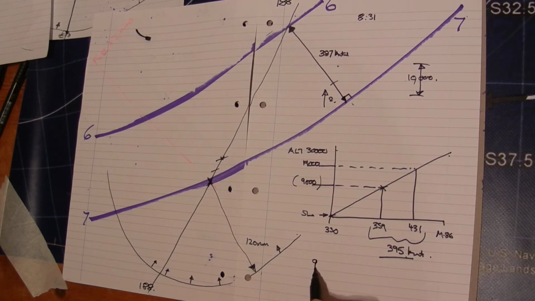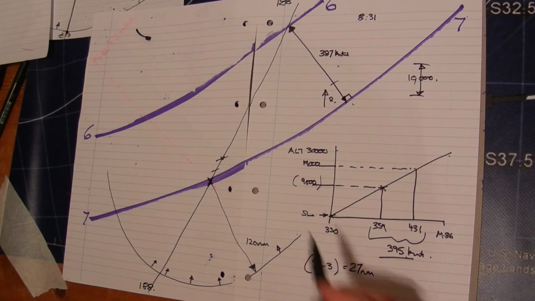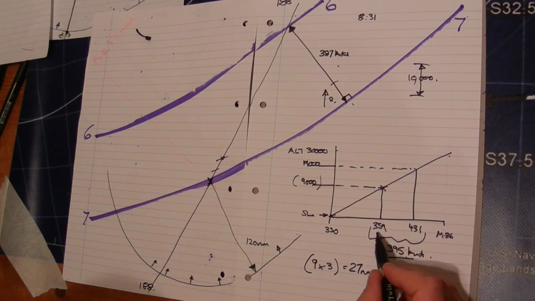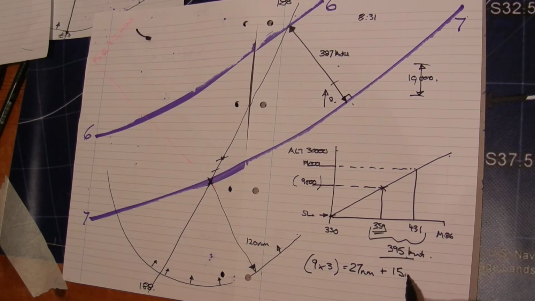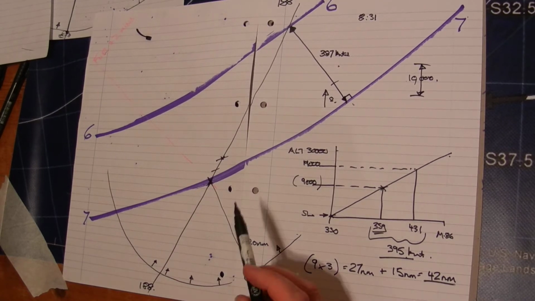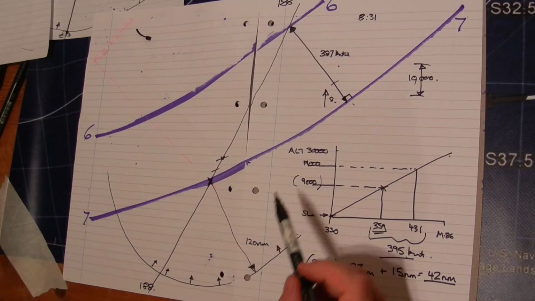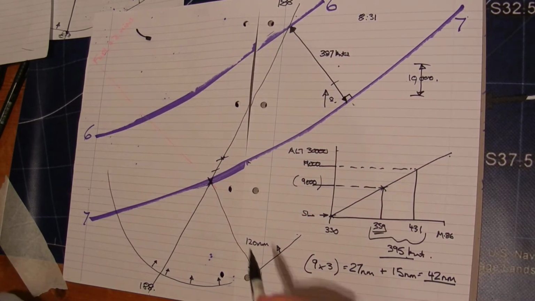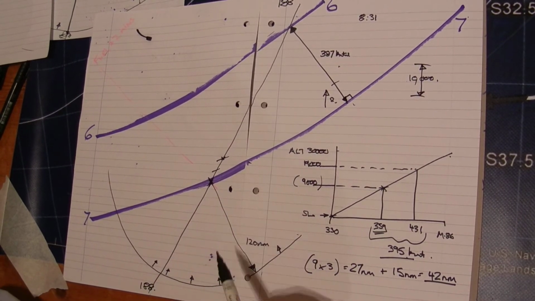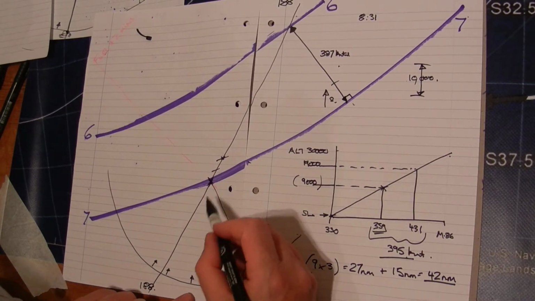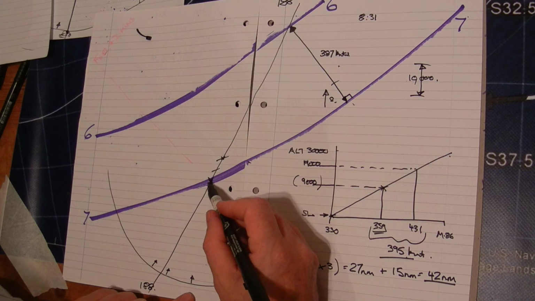Now 9,000 feet times by 3 is 27. That is the number of nautical miles that the aircraft has to run from 9,000. It also has to slow down from 359 knots. That's another 15 nautical miles equals 42 nautical miles. So the aircraft has 42 nautical miles to run, minimum, if all the ducks are in a row, which we thought, from the 7th arc before it gets to sea level. It can be travelling perpendicular or maybe even down the 188.